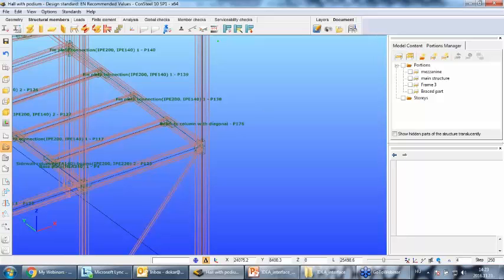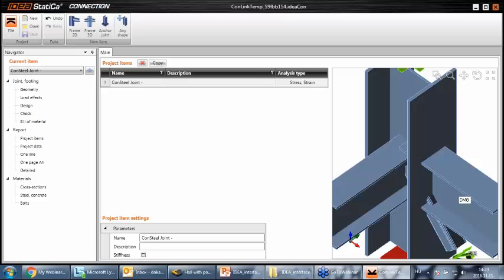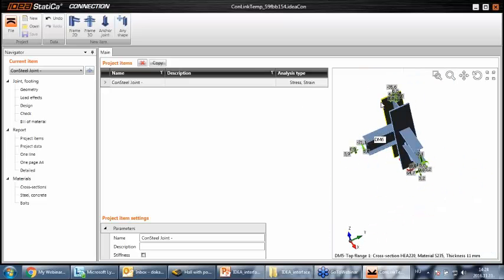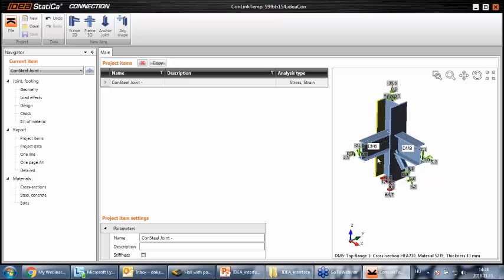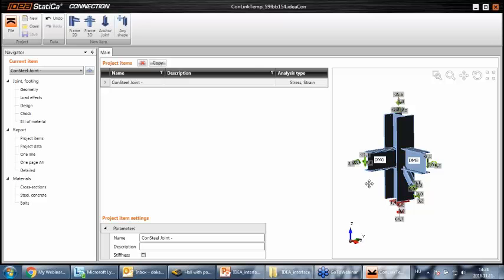IDEA Connection will be opened up. It takes a while for the first start of the joint model. And then we can start the definitions of the manufacturing operations.